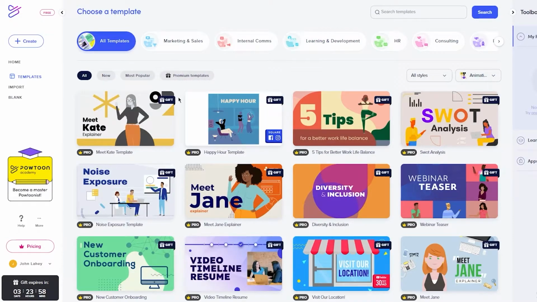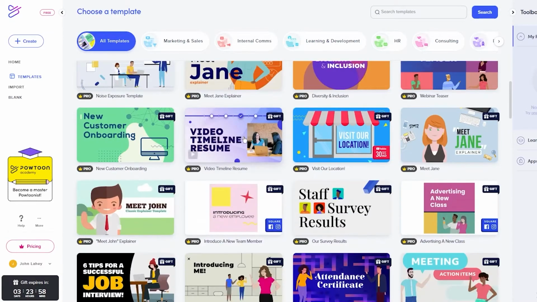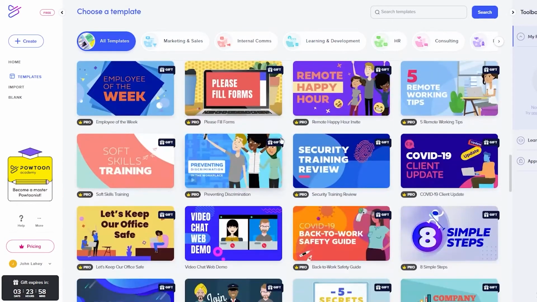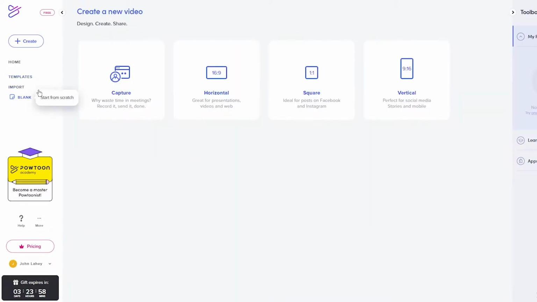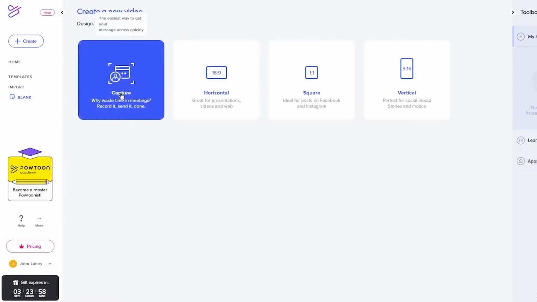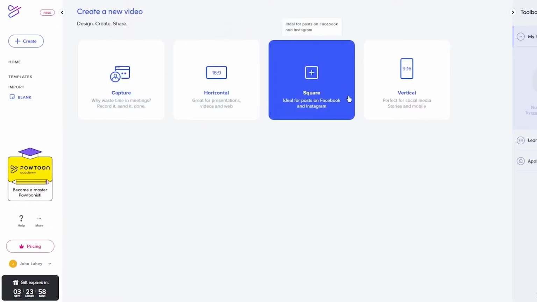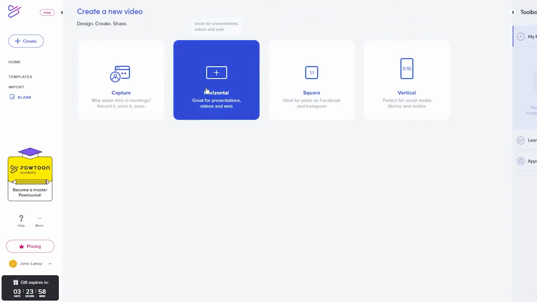as you can see, it's going to give you tons and tons of templates. And in these templates, you can see all these things that come with it. Now most of them are for the Pro plan, like in a way all of them are for the Pro plan, but you can always go ahead and create your own. So you're just going to click on blank over here. And once you click on blank, you're going to come here with the capture, horizontal, square, vertical, all those features. So I'm going to go with horizontal, the horizontal aspect ratio. And once you do that, it's going to basically load you in. It takes a few seconds to load you in, so just make sure to wait for it.